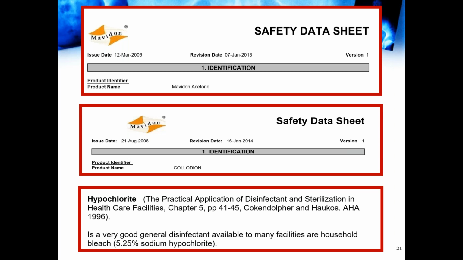What happens if it gets in your eye? What happens if it irritates a patient's skin? There are recommended flush times. There are recommendations for what you do in the face of a fire breaking out. Do you put water on it? Do you not? And then lastly, if the patient were to swallow any of these substances, do you induce vomiting or not? And it's very different between these three.